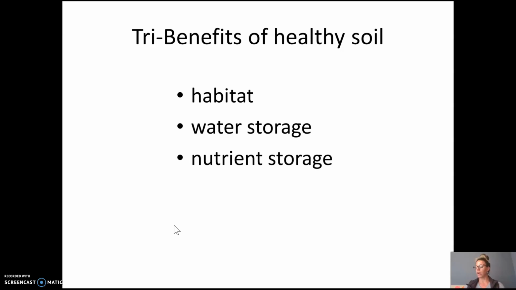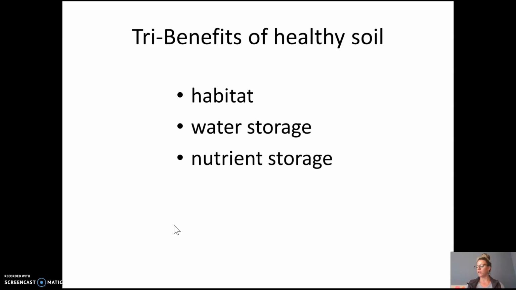And then in addition to that, we've got nutrient storage. So this is where we're getting vitamins and minerals that are being uptaken by the plants that live in the soil with their roots. And obviously, the nutrients, when we talk about vitamins and minerals, are atoms, and those atoms are stored within the soil. And remember that the three main ingredients that we want to have are nitrogen, phosphorus, and potassium. So NPK storage.